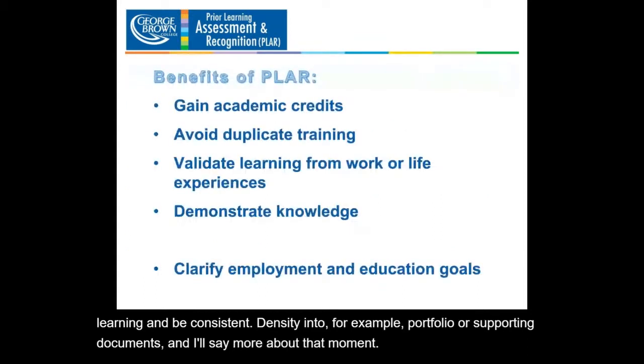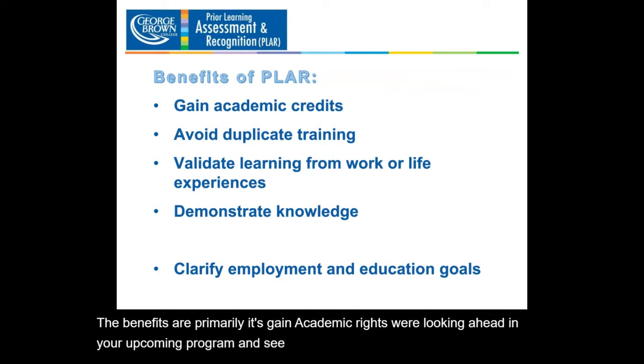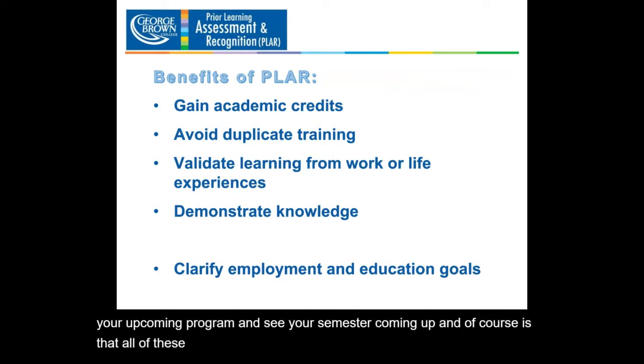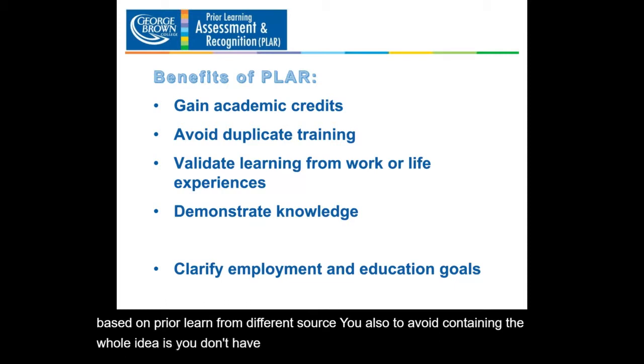Now, the benefits of PLAR, primarily, it's to gain academic credits. When you're looking ahead in your upcoming program and you see your semesters coming up and all of the courses that are coming up, almost all of these are going to be eligible for PLAR. So you can get a credit for a course based on your prior learning from different sources. You also get to avoid duplicate training. The whole idea is that you don't have to sit through a course and sit through lectures in an area that you've already completed learning for.